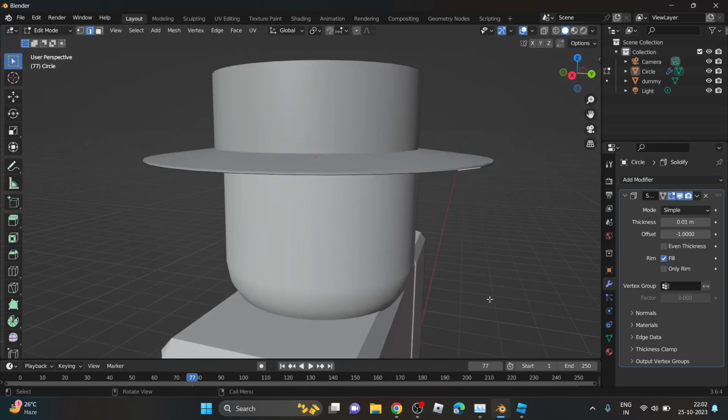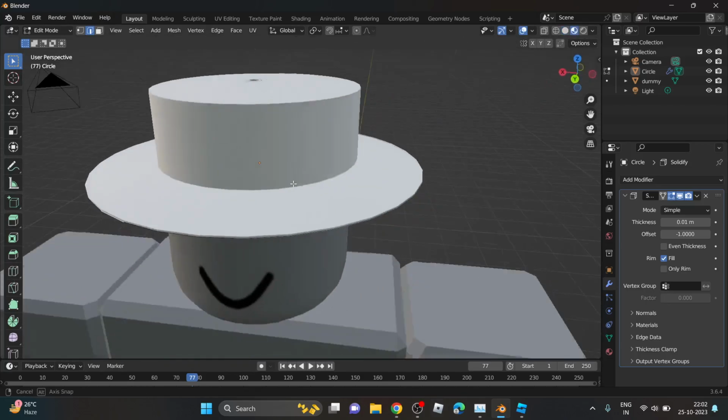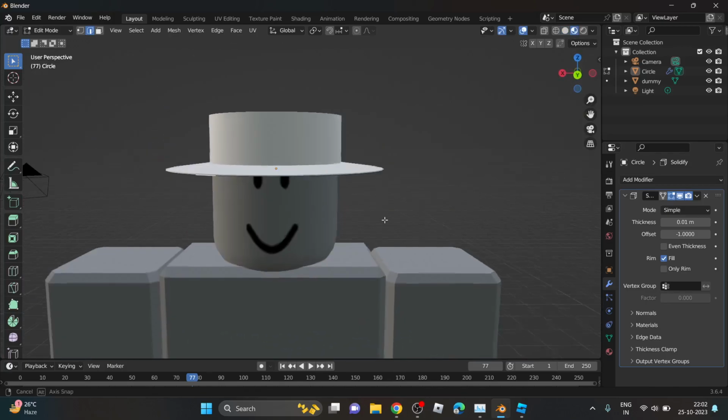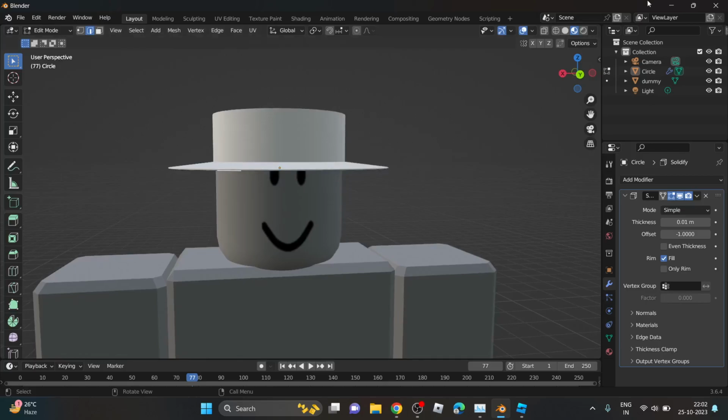So now it's time to color your hat. This is our hat actually. Let me show you. Fine. So now it's time to color your hat. So what do you need to do? If you want to color your hat, you have to use image textures to color your hat. There is a criteria to upload your UGC item. So it has to be colored with image texture, and there is a certain resolution that needs to be followed.